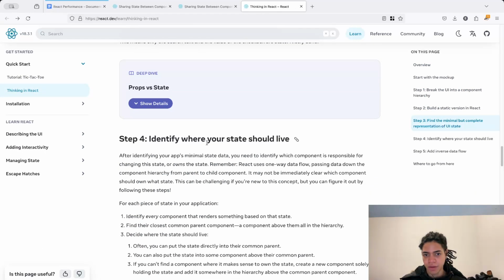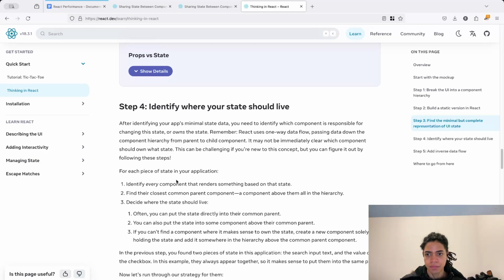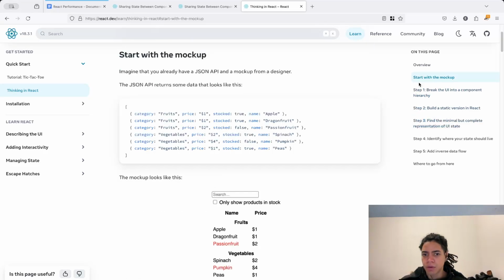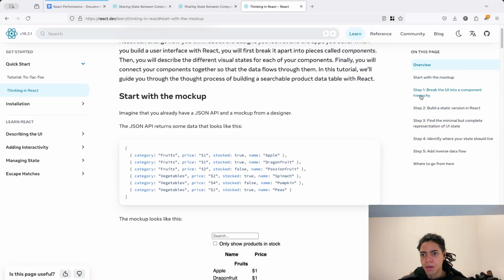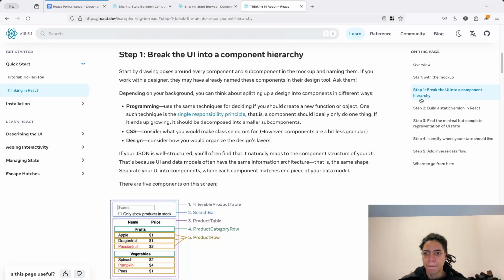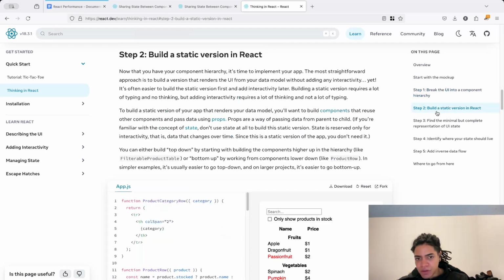Step 4, identify where your state should live. Okay. Start with the mockup. Break the UI into a component hierarchy. Step 2, build a static version in React.